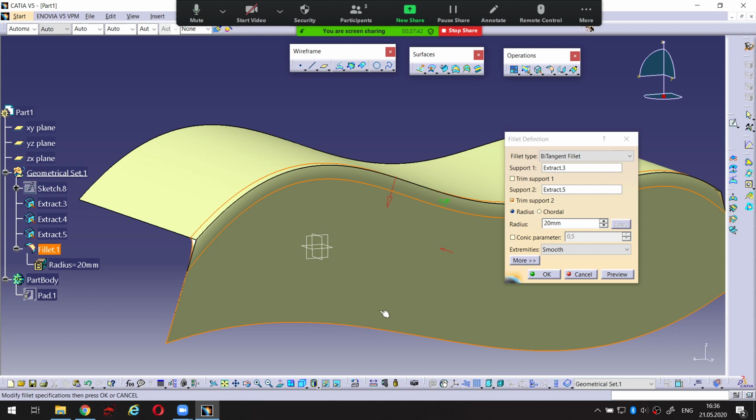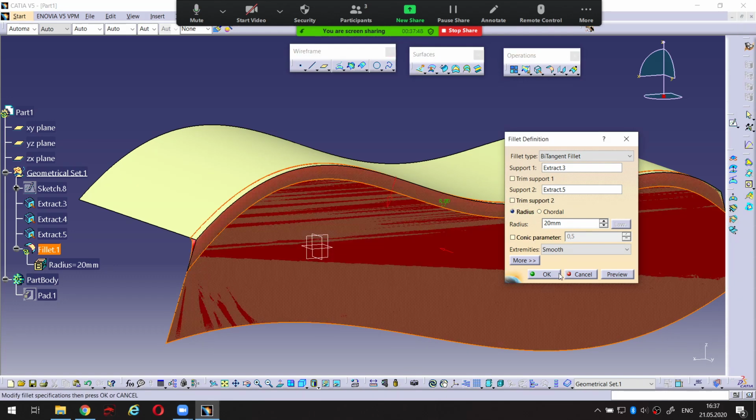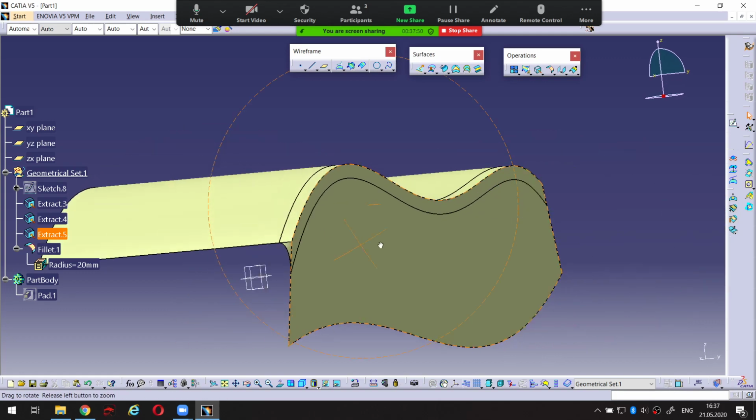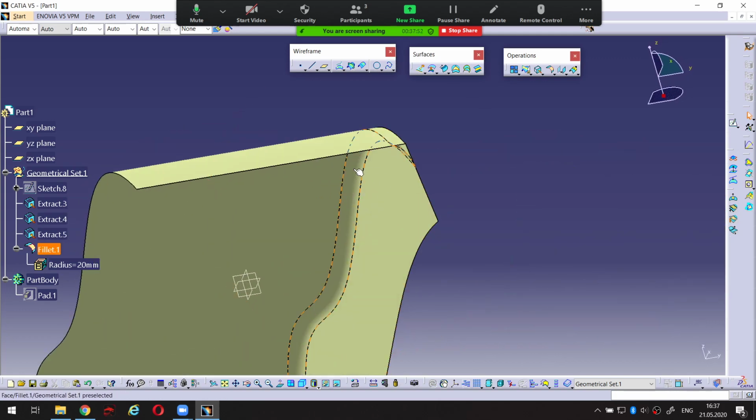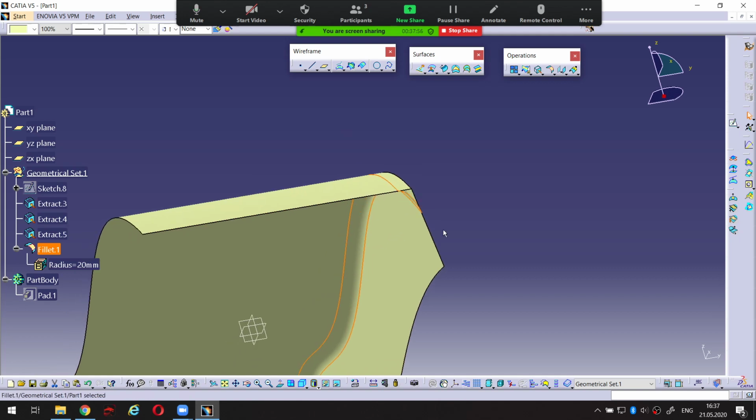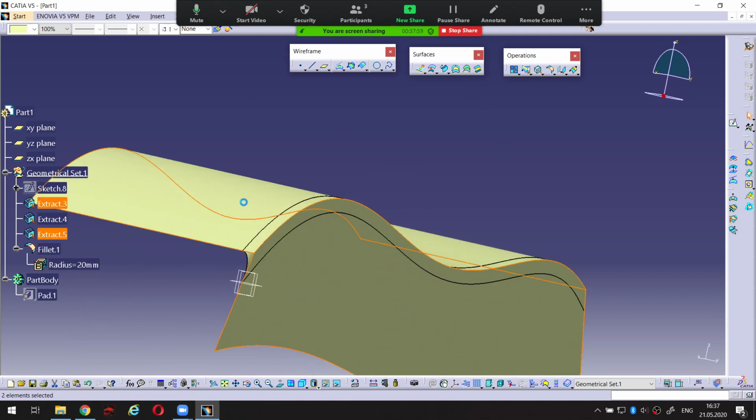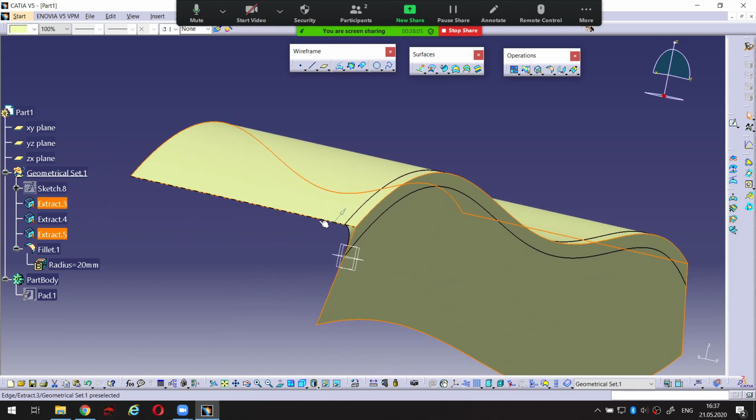Exactly this option I can apply to the second surface, which is this one, okay. I deselect this trim support and click on OK, and see this surface, which is fillet 1, is newly created, and I have kept both surfaces in their original shape, okay.